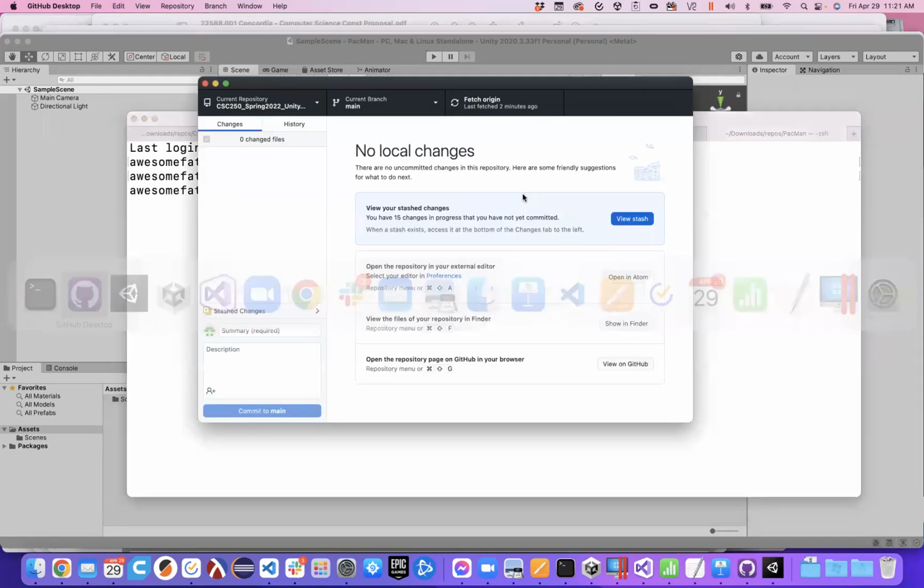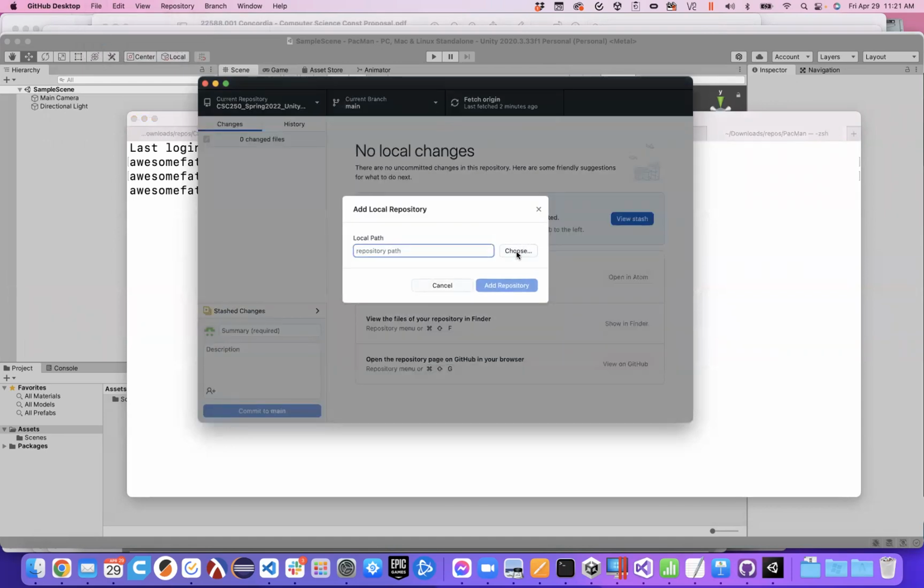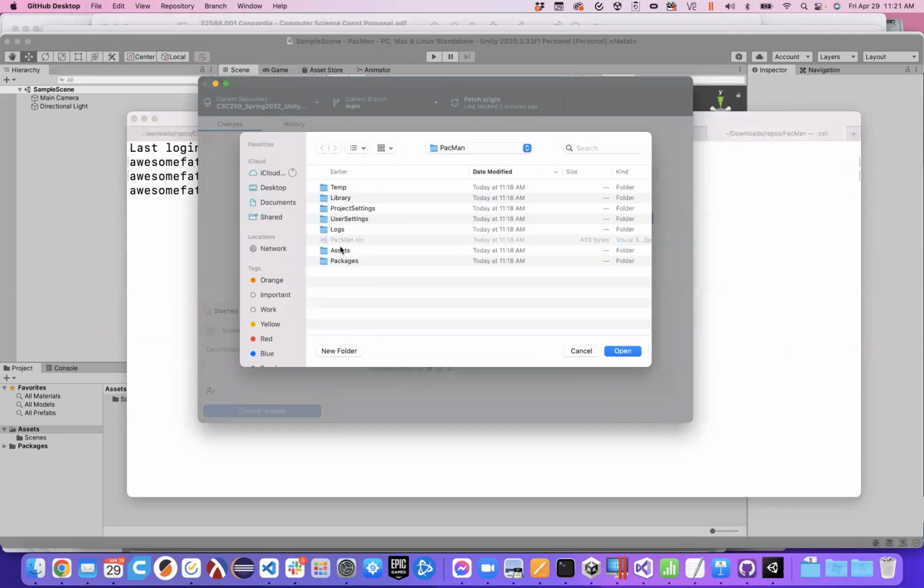So I want to see what's the equivalent way of doing that in here. Okay. When I say add local repository, let's just go down that path. I'm in Pac Man.